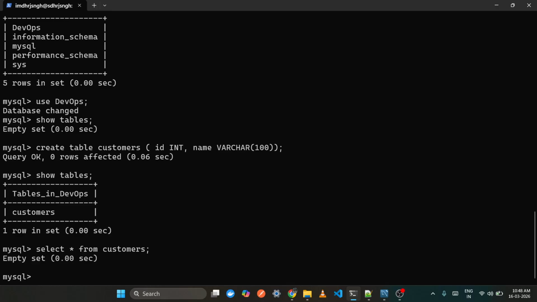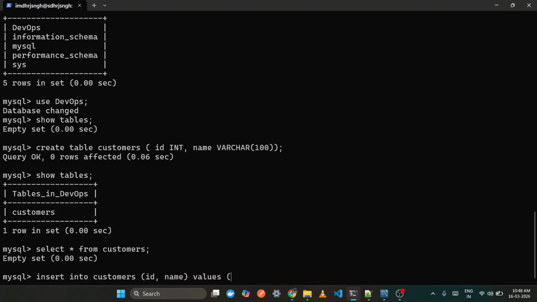For inserting data, what query are we using? For creating a table, we use create table, table name, then ID int, name varchar. Fine. For inserting data, what query do we have? We have to use insert into. Then after that we have to put the table name, so the table here is customers. So insert into customers. Then what values do we want to put? We want to put the values of ID and name here. Fine. And then values.